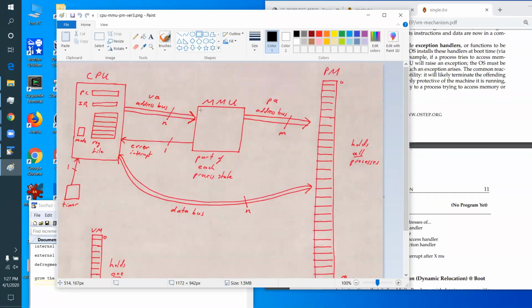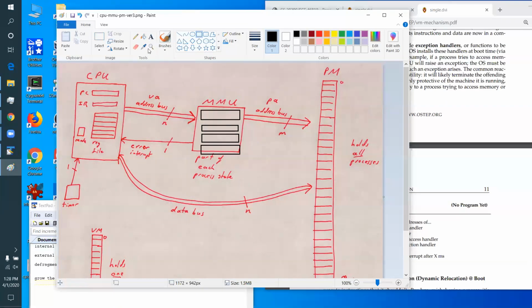So I'm going to draw four registers in here. Okay, so there's now four registers in here.